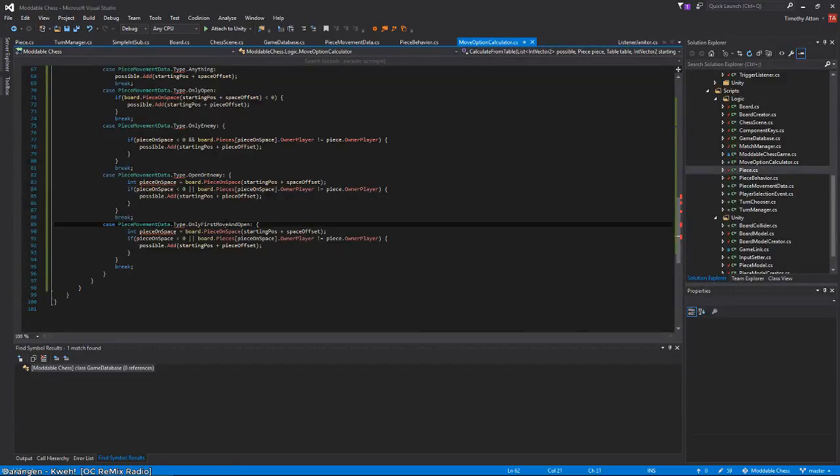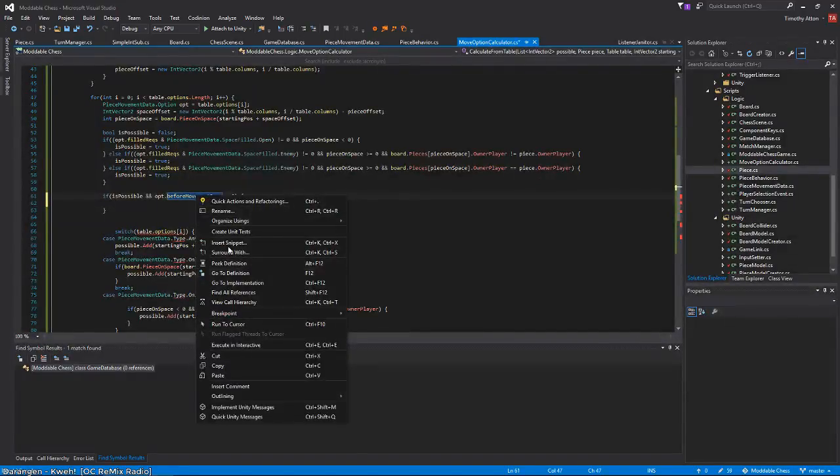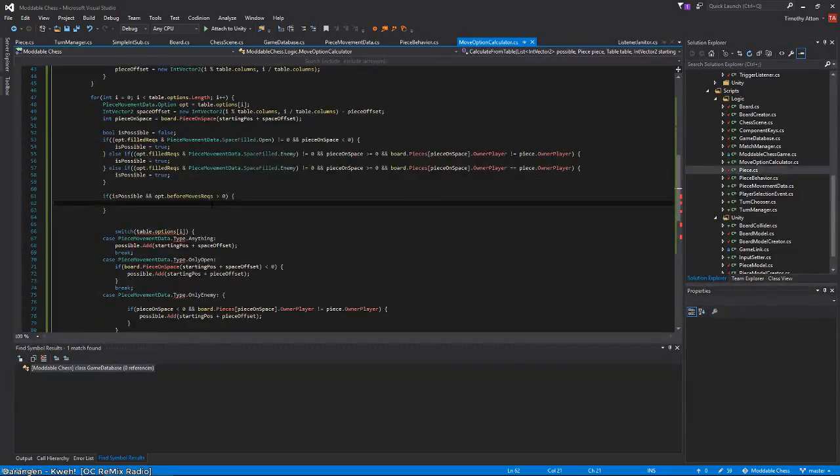And so we need to do the first move. Let's say if it is possible, and, oop. So if it has a before moves requirement, I'm going to rename this. Then we'll also need to check that.